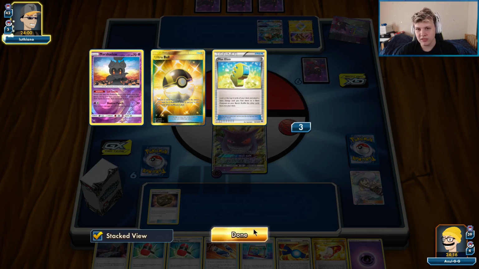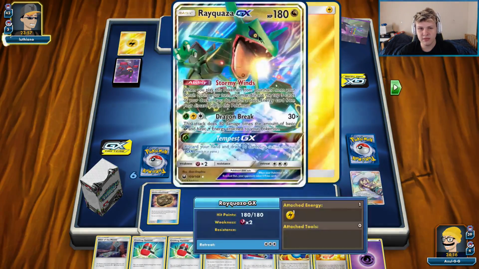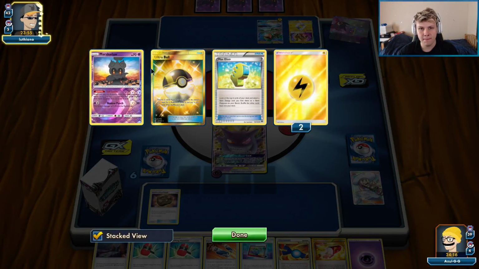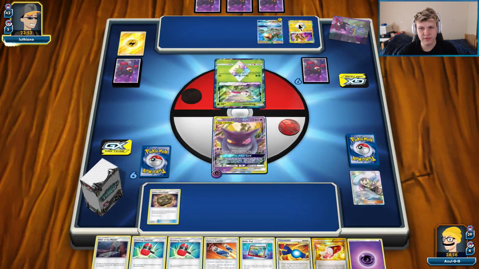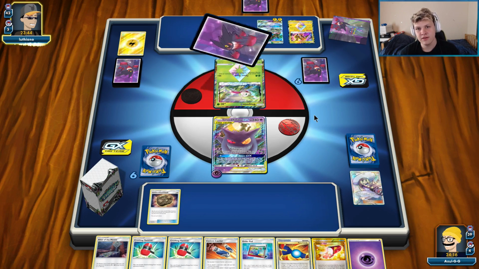Generally the most important cards in this deck, but I think Coco Prism definitely becomes the most important card in the deck now. It used to be the Max Elixirs, not quite anymore. Definitely the Coco Prism. Coco Prism has taken the spot of the most important card in that deck for sure. But they definitely kind of slowed down here. Makes me wonder if they actually have a draw support.